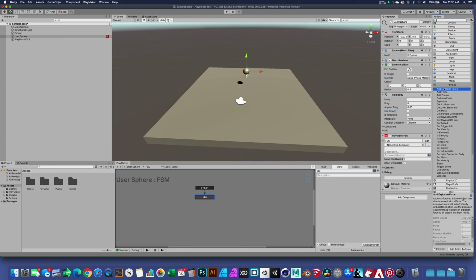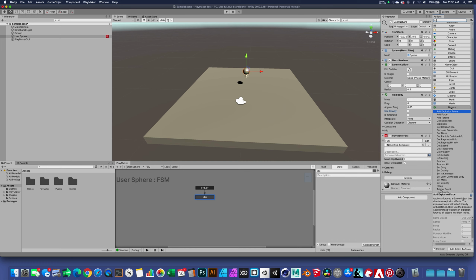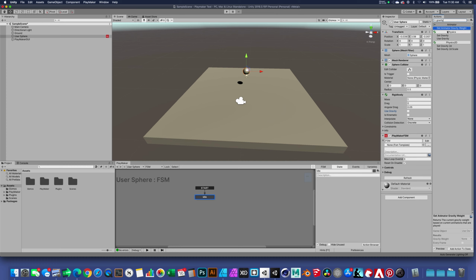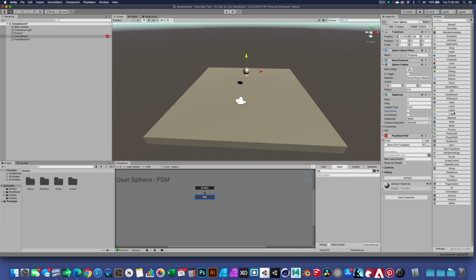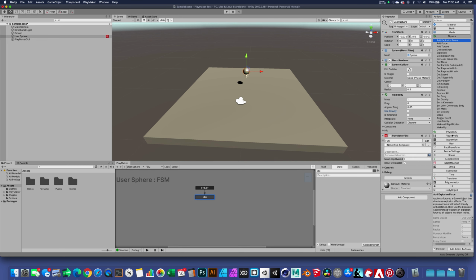Now, if I don't want to look through this, or I'm curious about how I might find an action associated with gravity and I don't know where to find it, I could go up to the search field and just type in gravity. And when I do, it'll reveal all of the action sets that are associated with gravity. I'm going to clear that out because otherwise I can't see all of the actions. And again, this is a pretty comprehensive list. We're not going to be overwhelmed by this list because we're going to focus on just a couple of core elements to get used to this. We're going to spend a lot of time both in our physics category here, the transform category, and a few other things. But just for this demo, we're going to go into physics.